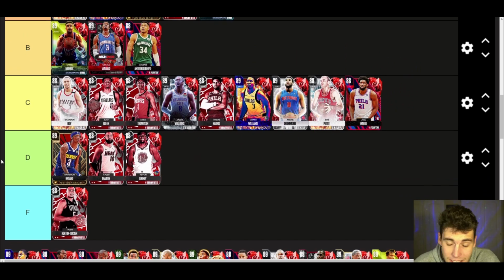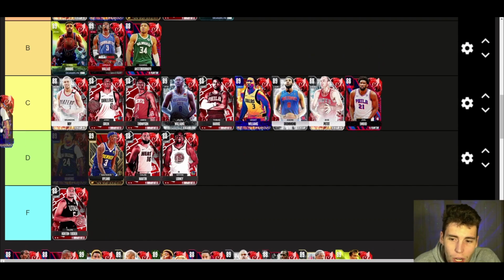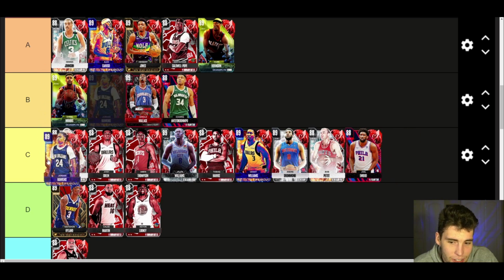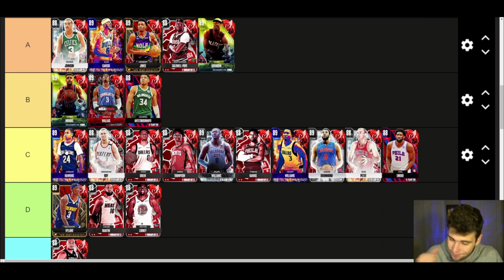I guess I'll put him at C tier, but I really don't love the card. Jordan Hawkins up next. He's not horrible, but he's not great. I'd go in between B tier and C tier. I'm going to lean C tier just because I feel like nobody's running this card.